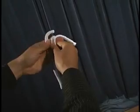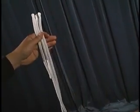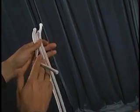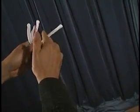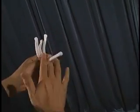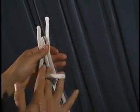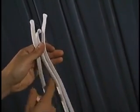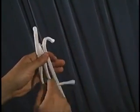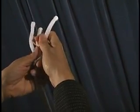You've got the three ropes, the small, the medium, and the large, with about 1 or 2 inches sticking up from the top. You're going to grab the small piece, bring it over here, and simultaneously, I actually grab it between my index finger and thumb to put it here, because I'm going to grab this piece with my thumb and first finger. This piece will be the long end. And, whoops, that should not have fallen out, but it's okay. I tried to escape. So I bring it around here behind it and immediately grab this and bring it out here.